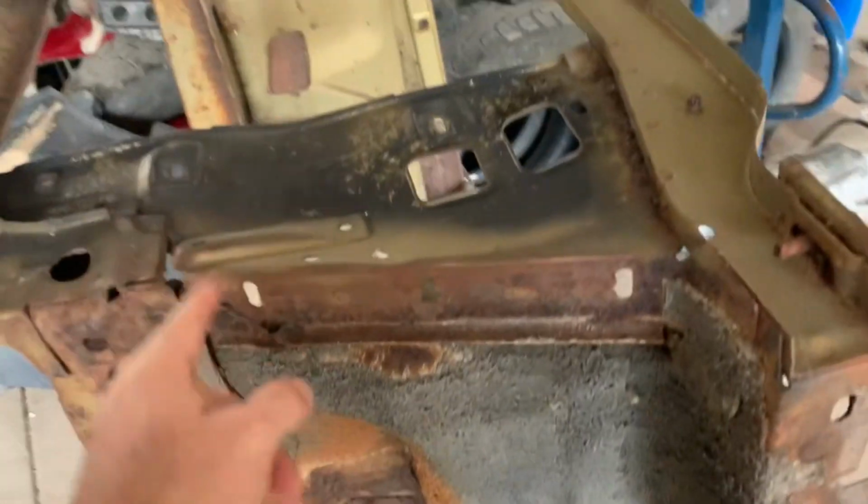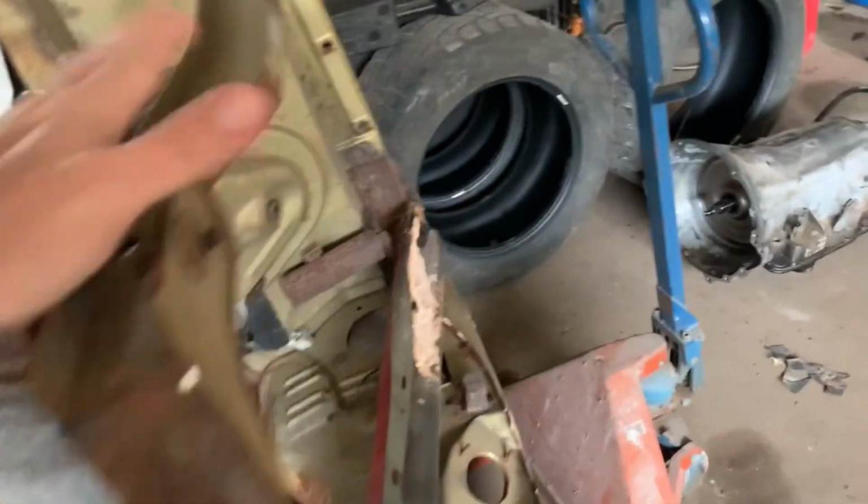This morning, I'm going to be cutting off the core support for the Charger body. We're going to need that to attach those fenders. So I'm going to pull this whole front clip into the inside there and use the plasma cutter to trim off what we need to mount those fenders and everything else.